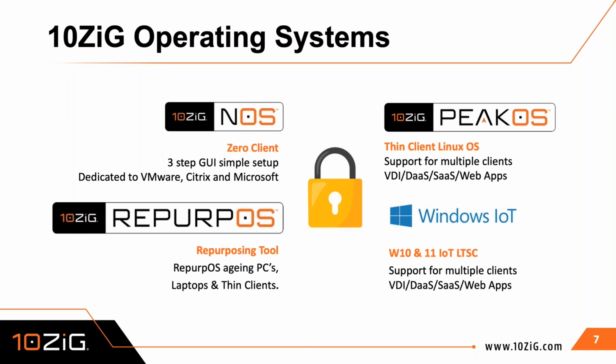And it can operate using a traditional desktop-based OS with a sidebar taskbar, as well as other modalities such as the NOS modality to give the users the same look and feel if they were combining these different platforms together, so that again, a user of PeakOS could use the same secure login portal, connect to, for instance, Citrix or Omnissa or AVD or Windows 365. Repurpose is then identical to PeakOS, but it's expanded to support third-party hardware such as PCs, laptops, and third-party thin clients.